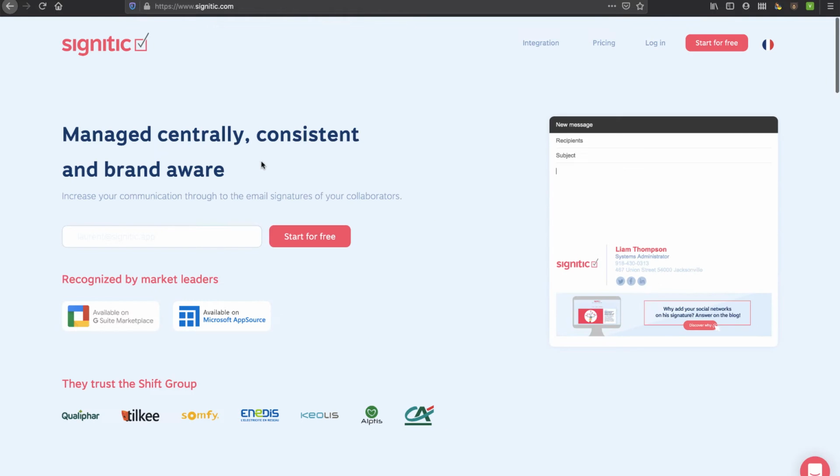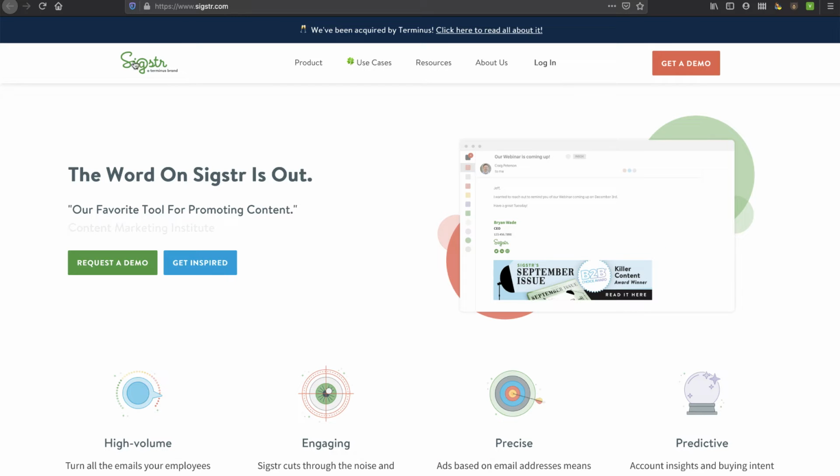I initially took a look at this market when I saw that a company named, I'm going to assume this is Sigster, got a ton of VC funding. And I really liked their product, but I never did a video on it because it wasn't priced for small business. It was an enterprise solution. I think it started at like $250 a month or something crazy. And I can see now that they've been acquired. So, when you see these companies get these humongous amounts of VC money, that's typically their path.